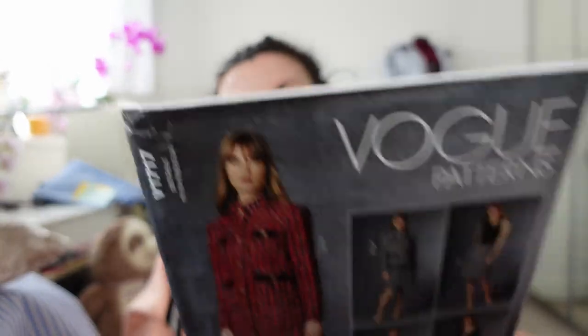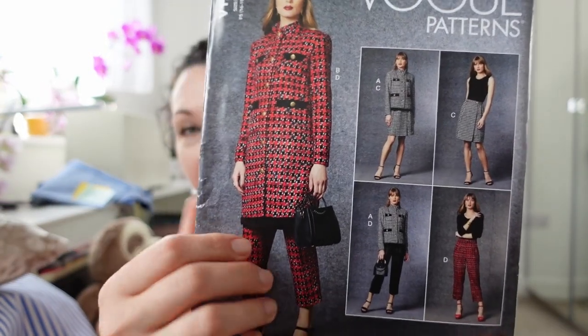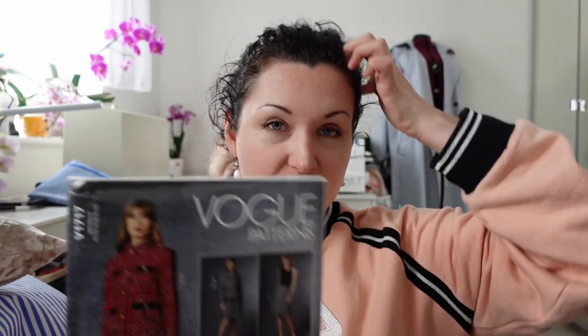So I also like the trousers. I think I would lengthen them as well, unless not, I don't know, I would have to make a toile and just check it out. But I do quite like the aesthetics of this and this. I feel like I could have a lot of fun with this pattern, and use it for something summery and wintry. Always a win. So yeah, I haven't showed you my pattern purchases for a while, so I thought I'd give you a little bit of a sneak peek into what I'm ordering.